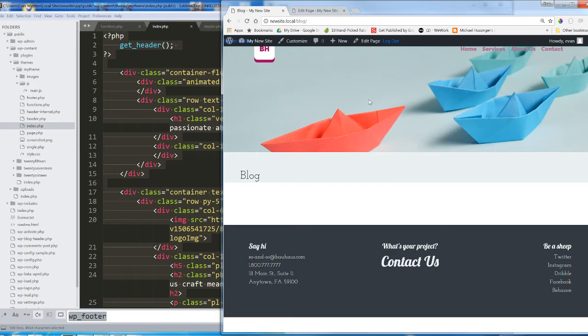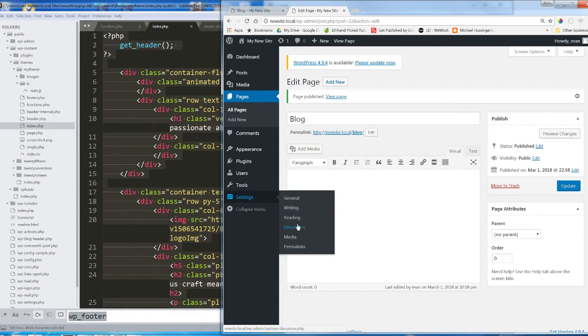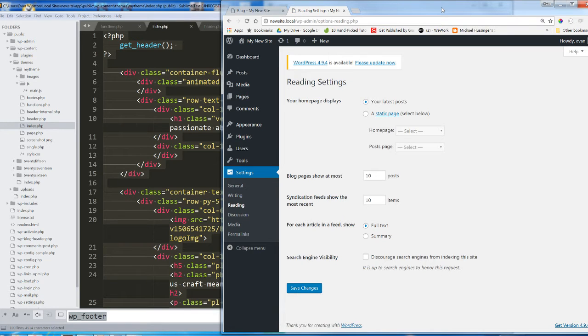So right now the blog looks like this, but let me jump into my dashboard. And I'm going to go into Settings, Reading. And what we can do here is determine how the front page of our website displays. Once again, WordPress was meant as a blog platform.